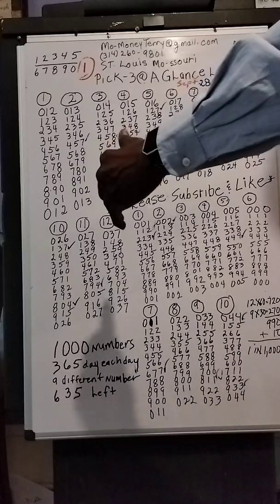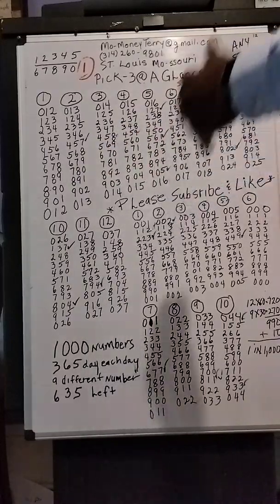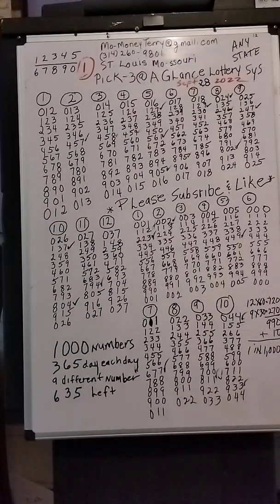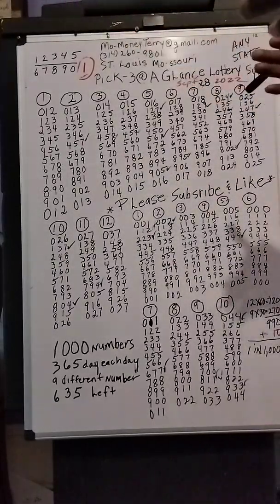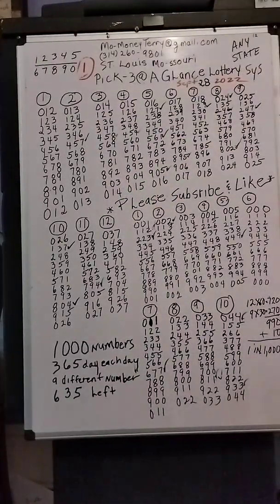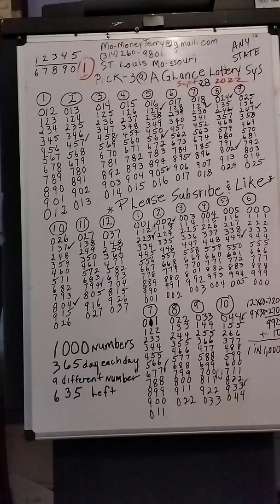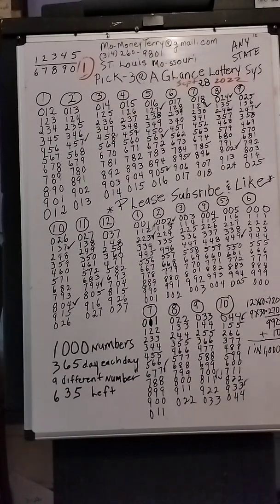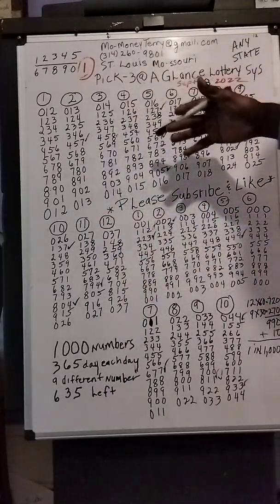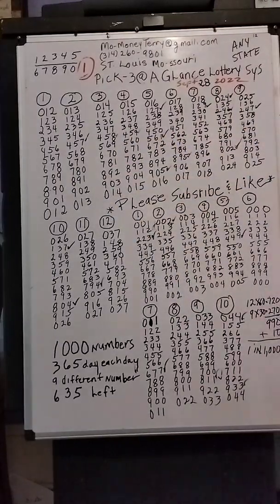Because this is a monthly sheet. I do every month. Then you got August, well, you got September, October, November, December, 3 more sheets. But I do a yearly sheet that I track from January on, okay? So at a glance, I know what numbers ain't fell by law of average, I know what numbers I'm playing. I don't have to guess. I don't have to use the tic-tac-toes. I don't have to do the grids. I don't have to do the flips that they do, the 100 different rundowns, and try to figure out a number. Because all that's already done for you right here. Everything done. This sheet here alone, with these 22 numbers, worth its weight in gold if you're playing pick 3.